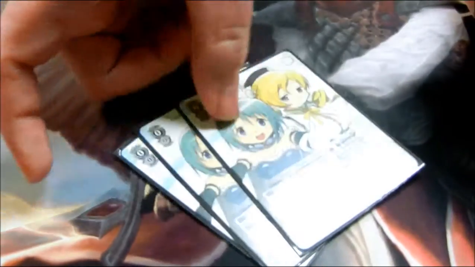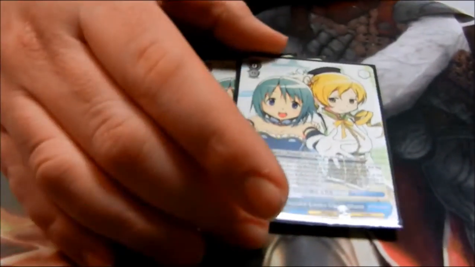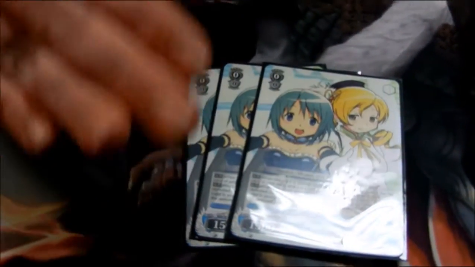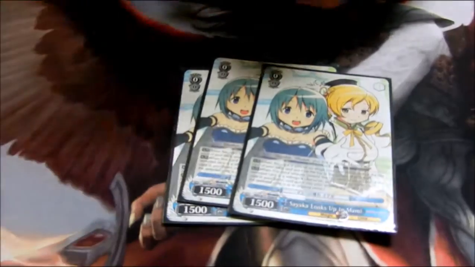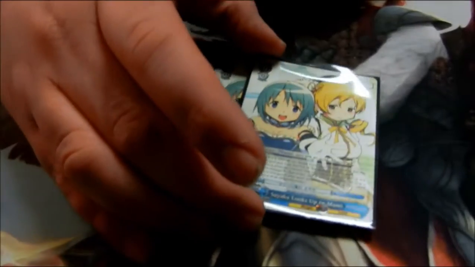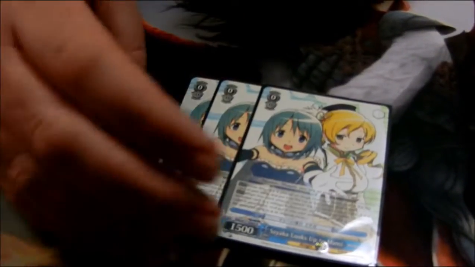Next up, one of my favorite cards in the deck, Sayaka Looks Up to Mommy. It's a level 0 1500. It has 2 abilities. The first one is when it's played on the field, you can look at the top card of your deck and choose whether or not to leave it there. The second is when it attacks, you reveal the top card of your deck. If it's a magic character, you have to add it to your hand and discard another card from your hand to the waiting room. What makes this really good is it sets up change plays for later on. So you can discard your level 2s that you're going to change into, fixes your hand, just really good. Great card. Die by fire every game.